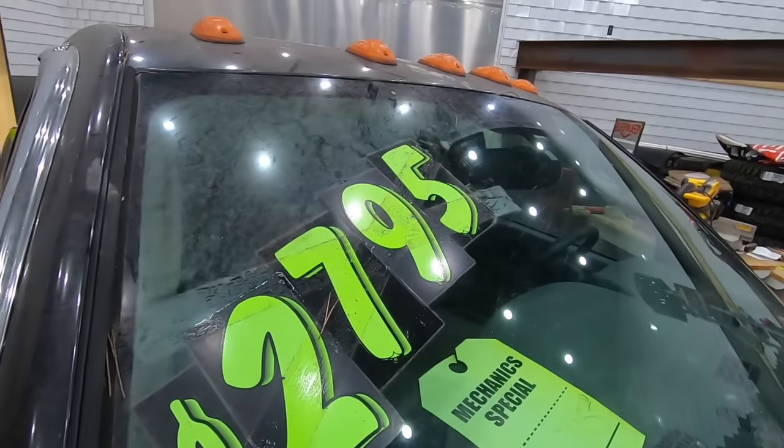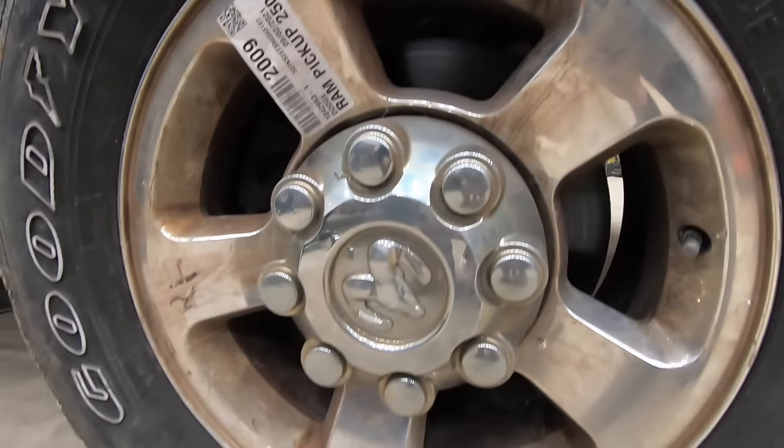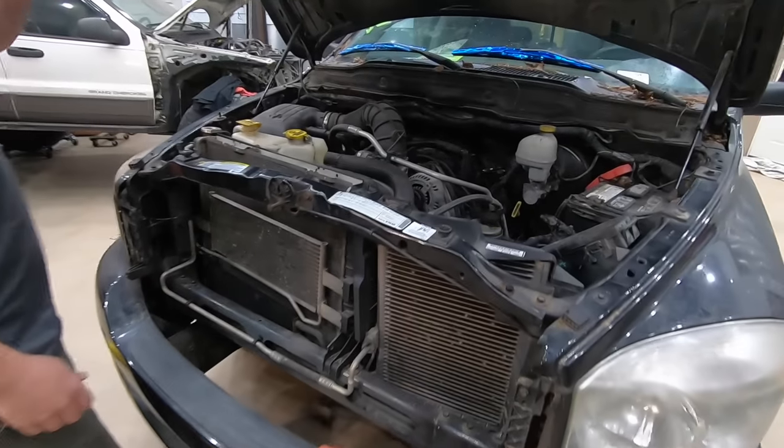All right, so we got this truck from Pull Apart at a steal of a deal, and it kind of sat in my yard for a long time. I didn't really know what to do with it until we thought we were going to turn it into the world's cheapest rock crawler. We did come to an issue, though. We found out that the motor is hurt on it.